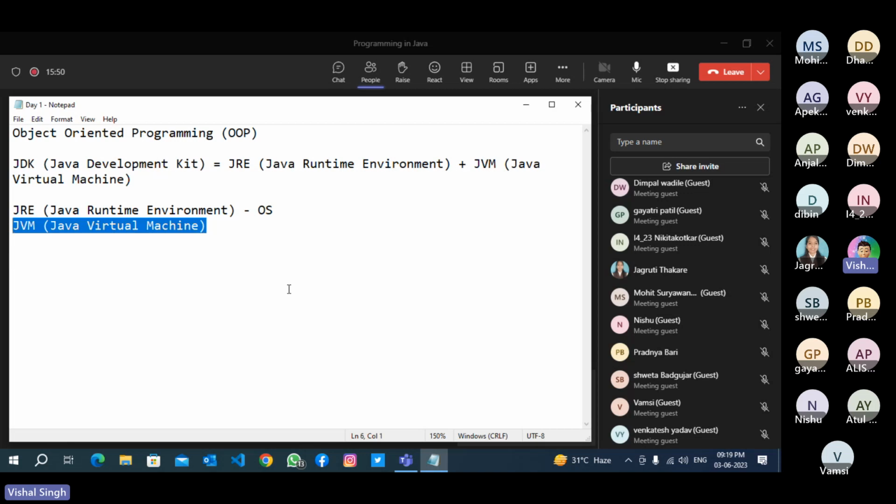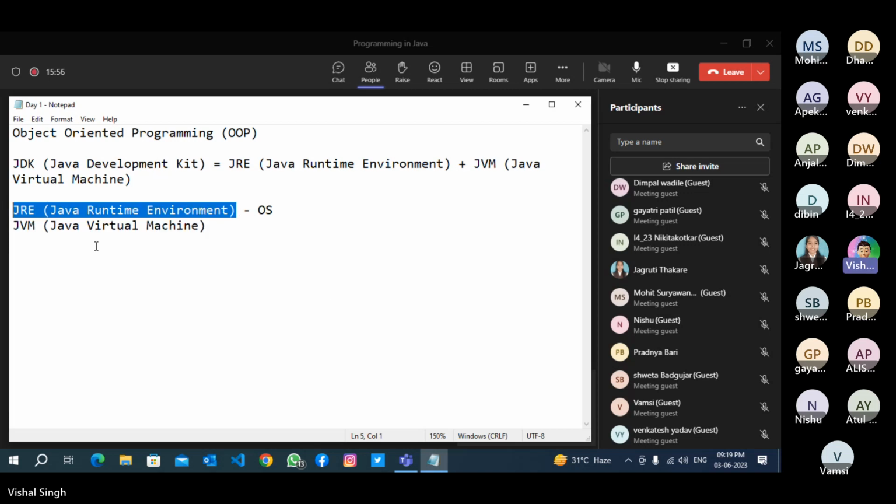This is the first thing which will be created in your computer system, and inside that JVM, this environment will be installed. If you don't have JDK, you will not be able to execute a Java program anyway.